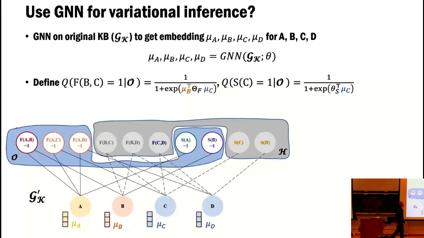Right, okay. And then the simplest idea is to do that. So you run graph neural nets on the original knowledge base with only observed facts, and now you have the embedding for each individual node, or entity. If I want to make a prediction or parameterize my Q function, the mean field approximation for a particular new grounding predicate, I just take the corresponding embedding for this entity and the corresponding embedding for this C entity, and then have an additional parameter theta F over there, which is predicate specific, to parameterize this posterior distribution. Similarly, if I want to parameterize the mean field approximation for this singleton, I would just use the embedding for mu c.